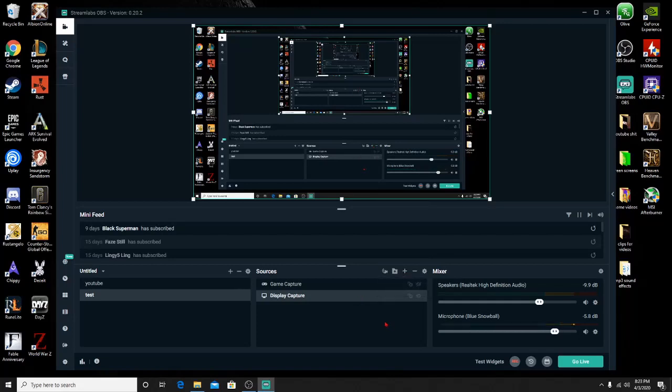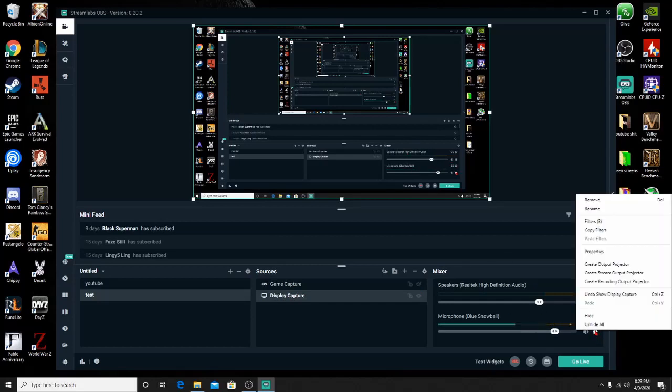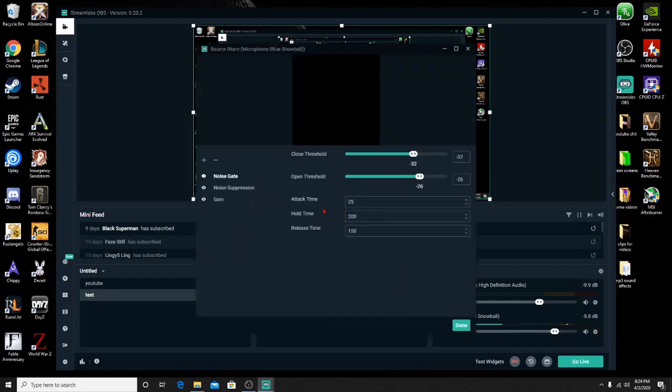Now, as a default, it'll already have your microphone being captured and your speakers being captured, which means your in-game content, like your desktop audio, all that good stuff. So you don't really have to mess with that, but if you want to add filters to make it sound better, you can. Usually it's good to have filters because, you know, it fixes everything. This is my settings for my filters, just so you guys have a base to get started making your own filters on it.